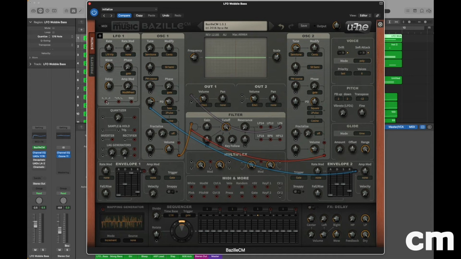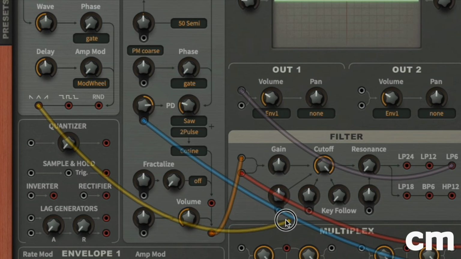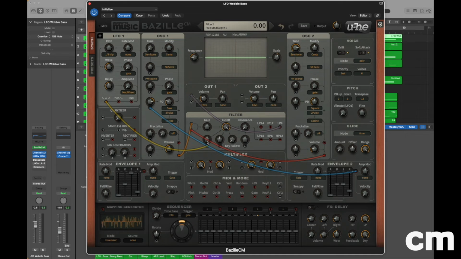Move to the bottom left-hand corner of the LFO section, and you'll see there is an icon relating to a triangle wave. Take this output and drag it to the filter section and the first of the two modulation pots that relate to cutoff. Change the modulation value to a value of 40.